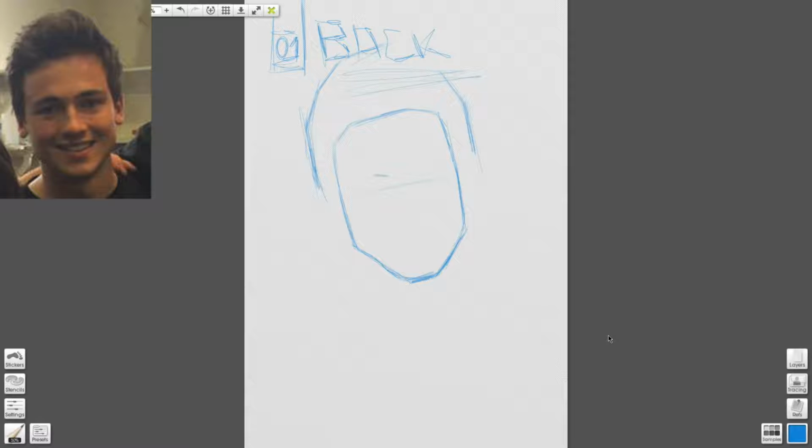Then once we've defined where the eyebrows fit, we can move on to the triangle. The triangle is super important when we're trying to get likeness. It's used a lot in caricature theory, but I use it all the time, and I've used it for months and months and months in my portrait drawing as well.